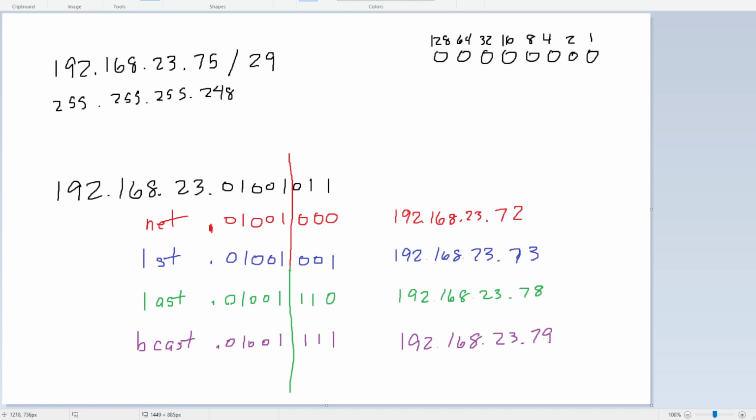All right? So that would be the facts that I could figure out about an IP address. So again, kind of the whole portion here: given an IP address with a mask in either CIDR notation or dotted decimal notation, the facts you can figure out are what network it's on, the first usable address on that network, the last usable address, and the broadcast.